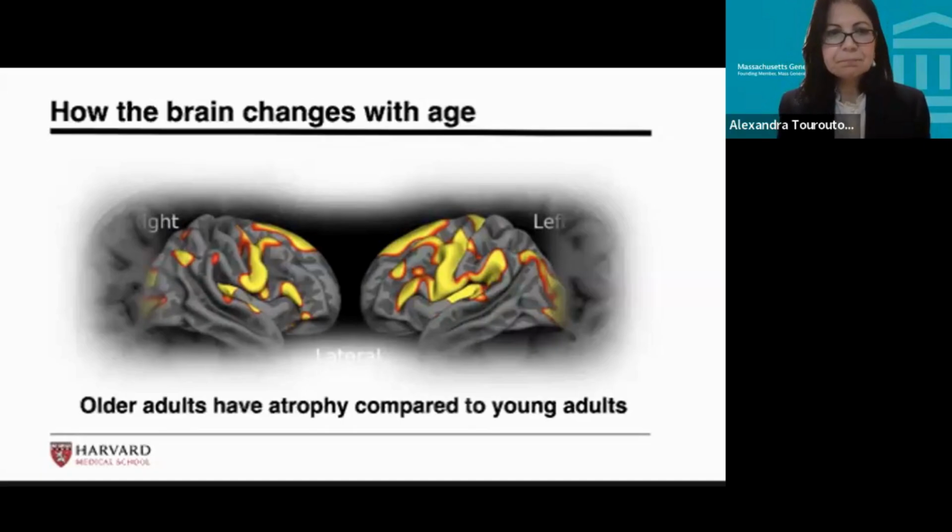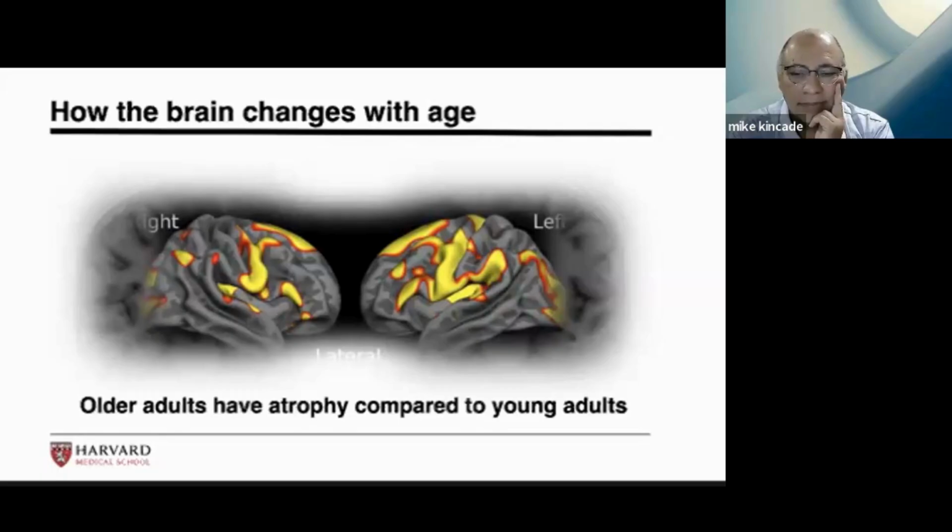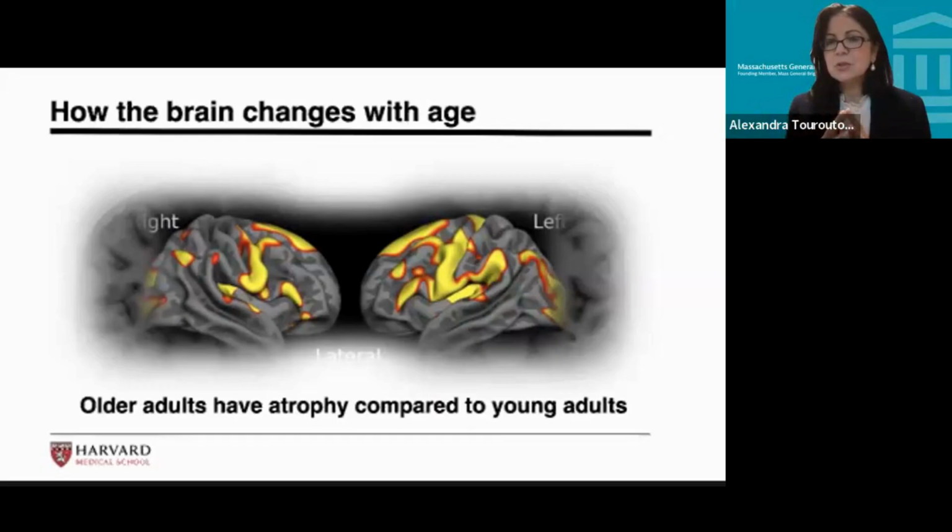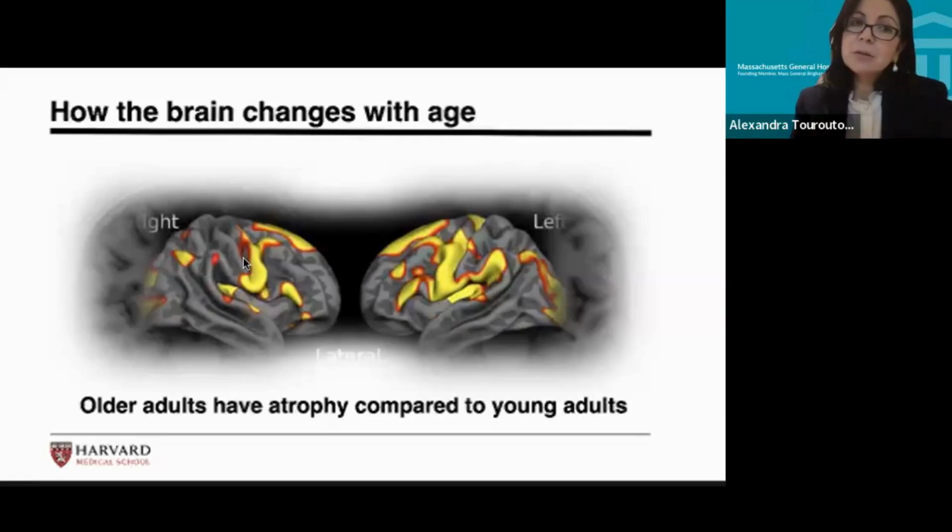in an MRI scan. As we mentioned earlier, like changes in the skin and the muscle and other parts of the body, shrinkage in many brain regions is thought to be a normal part of the aging process. And so here with the algorithms that we mentioned earlier, we have quantified this shrinkage. This is the right and the left hemisphere of the brain, a group of older adults, and we compare them with a group of young adults. As you can see here, all these yellow spots are areas in the brain where healthy typical older adults have atrophy compared to young adults.